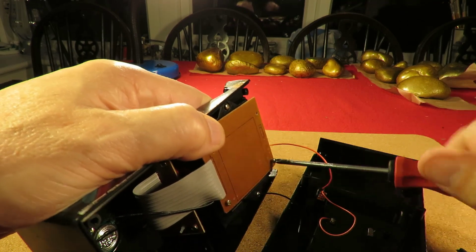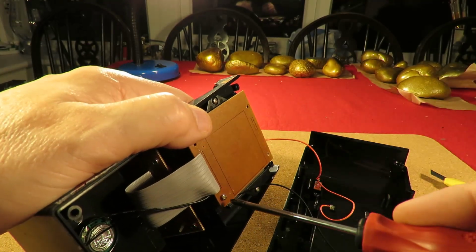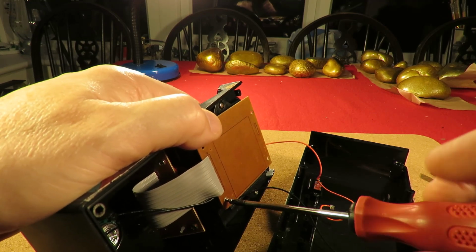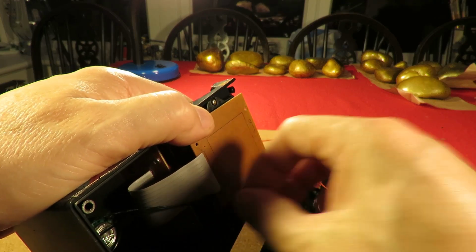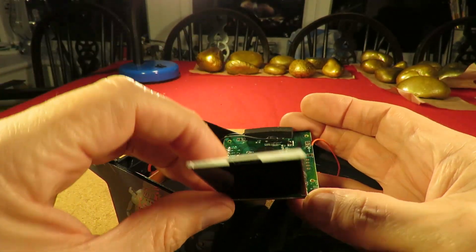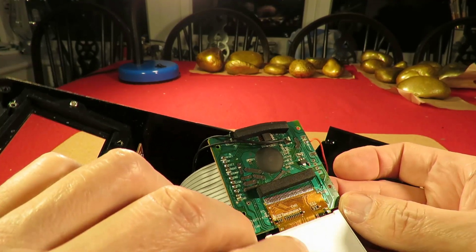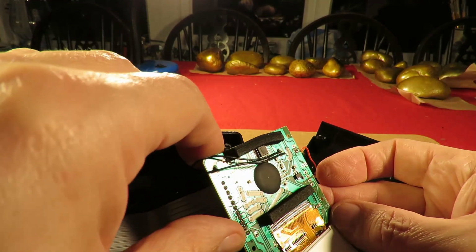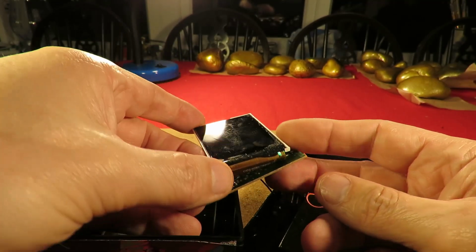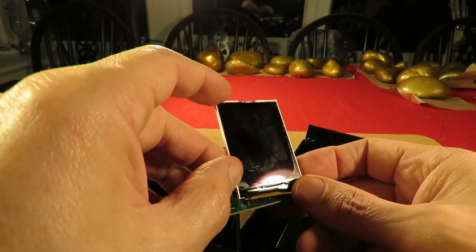just be interested to see where the actual black blob is that does the actual game, whether it's down on the control pad or up on the back of the screen. There we are, there's our black blob. And that's our screen, which we're not going to be replacing, are we? Let's be honest.